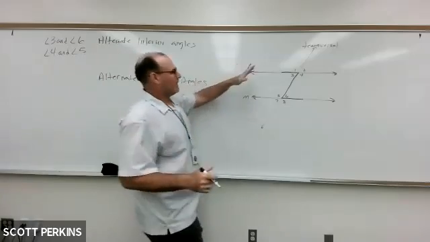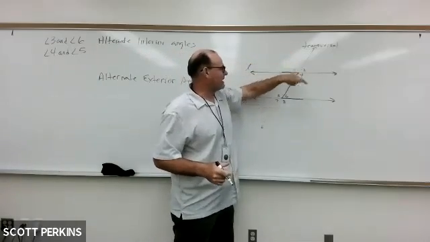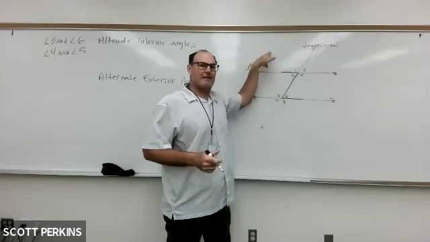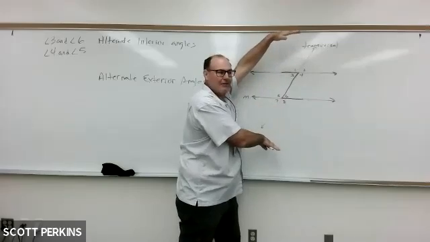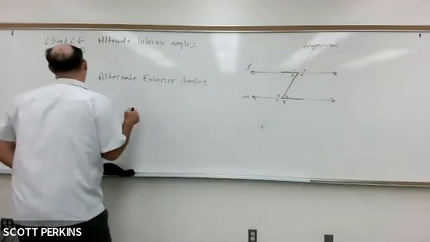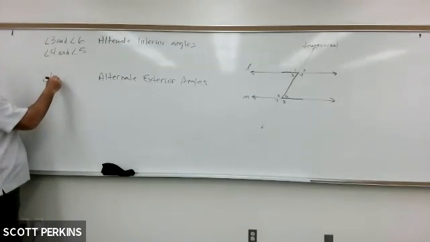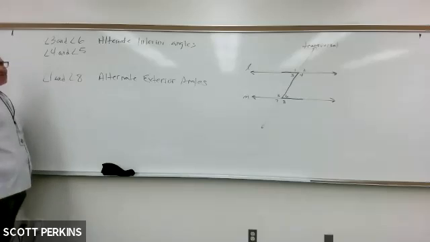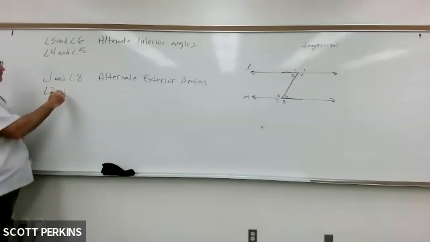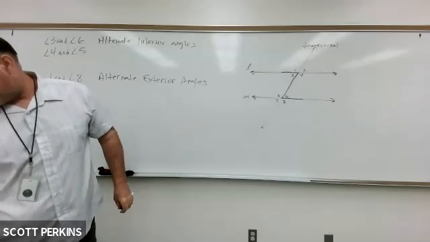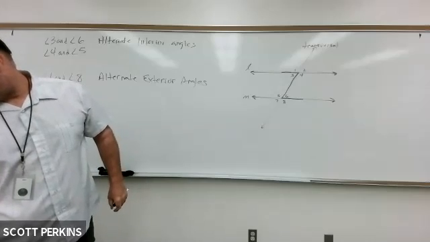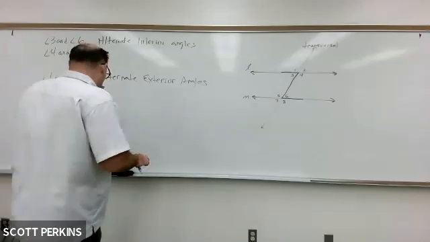Yeah, perfect. Again, alternate means they alternate sides of the transversal. One's on the left side, one's on the right side. And then exterior means they are on the outside of the parallel lines. Now, so that would be angle 1 and angle 8. And then what's the other pair? If 1 and 8 are alternate exterior, the other pair is what? Great. Okay, so here's the problem that we have to reinforce this sort of thing.